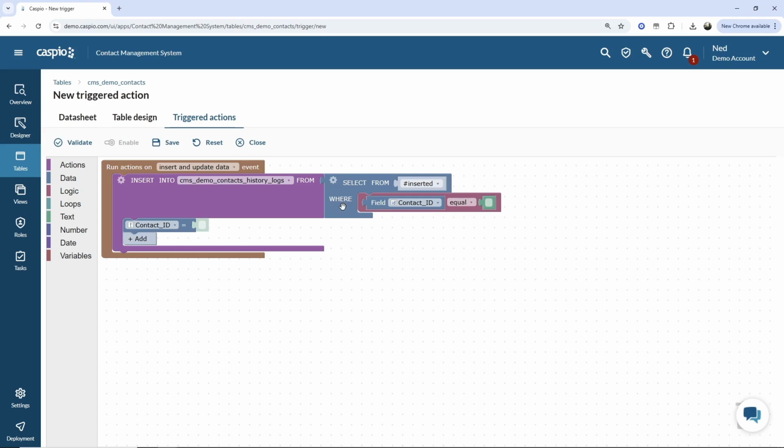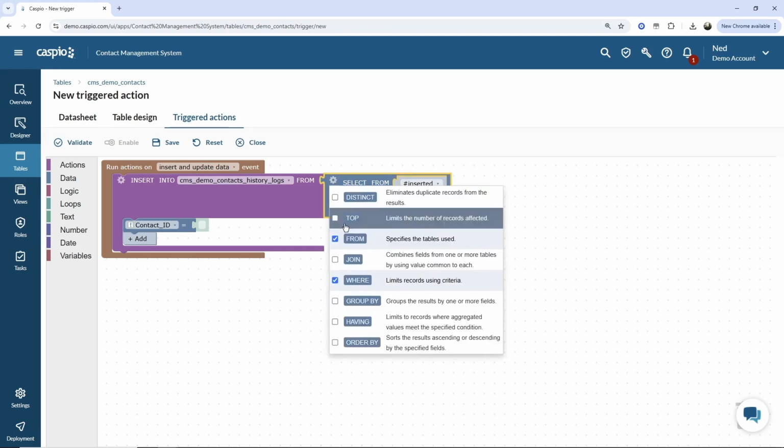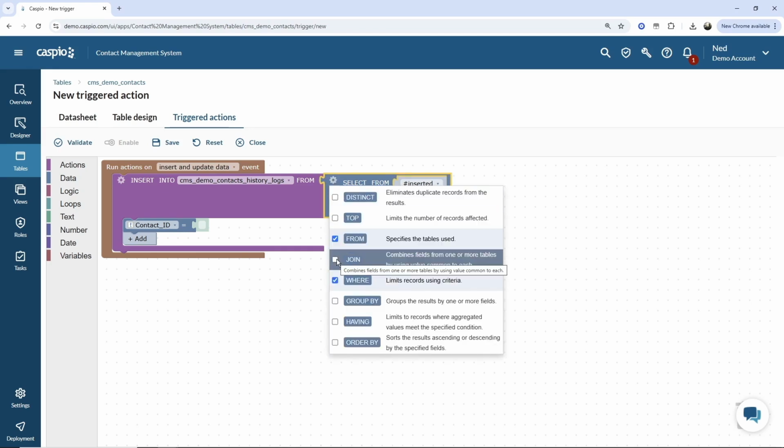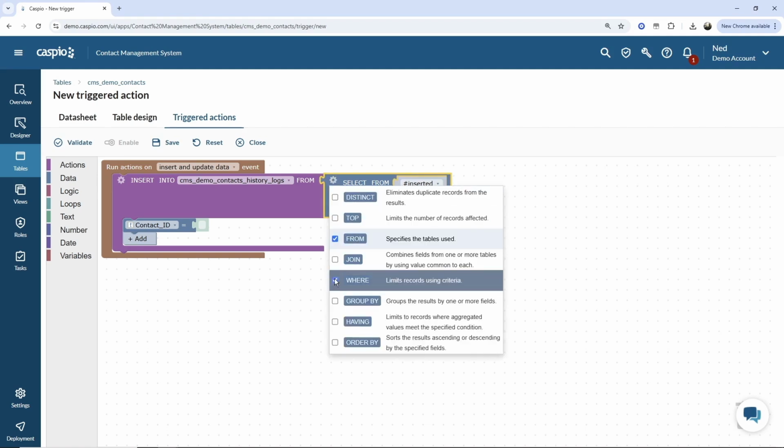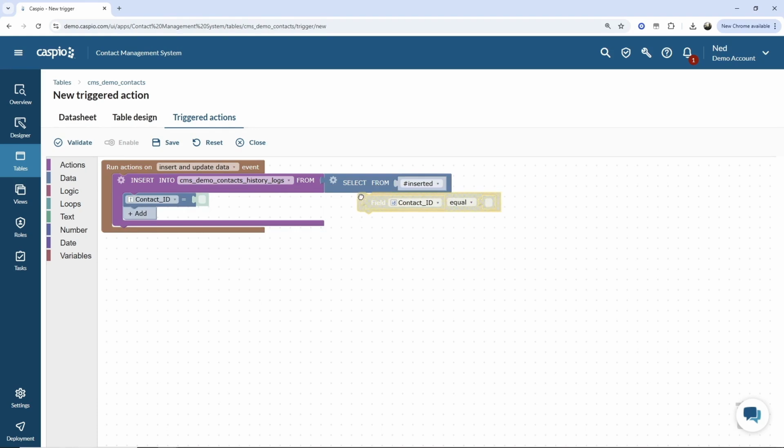If inventory falls below 50% or under 10, then add more items to the inventory. That would be an ideal case where you can use a where clause. You can also pull information from other tables if you need to include that as well. In the triggered actions, you can join to a different table. But since we don't have a need for anything conditional, we're just going to remove that and simply drag this over the trash can. It's right underneath this chat icon.